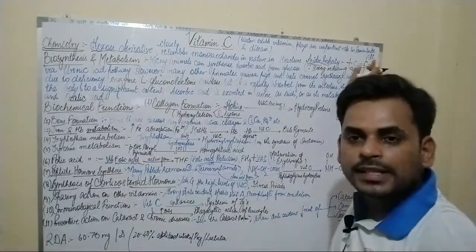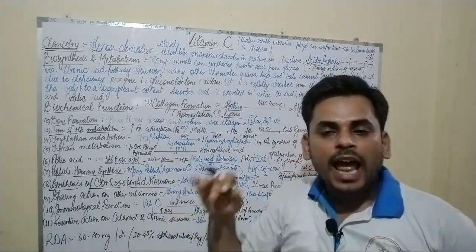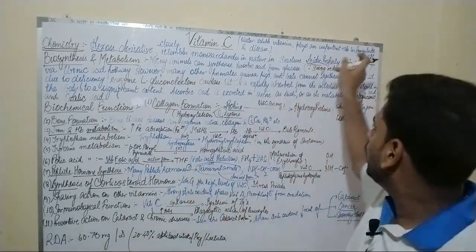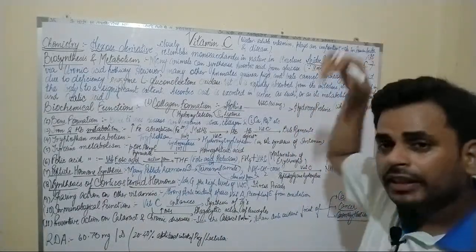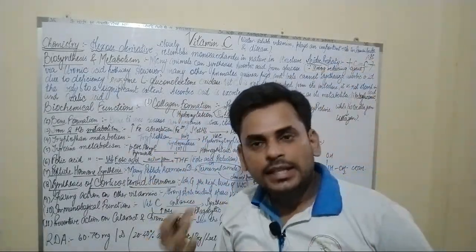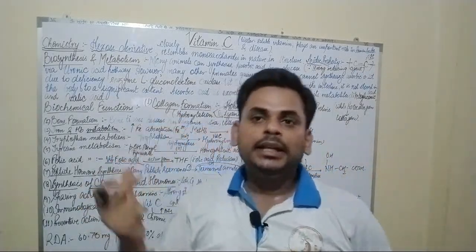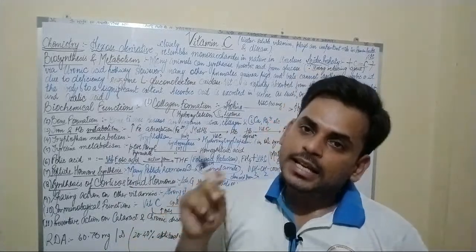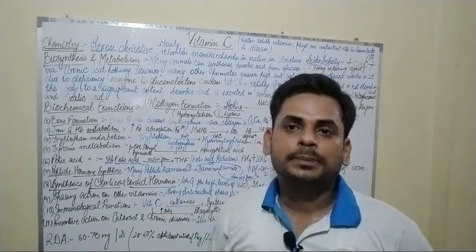This double bond is present, which is where it gets the name ene, and olic means the alcoholic terminal is attached to it. It is just because of the enolic hydroxyl group that vitamin C gets the acidic property of ascorbic acid, because of the presence of the enolic hydroxyl group.